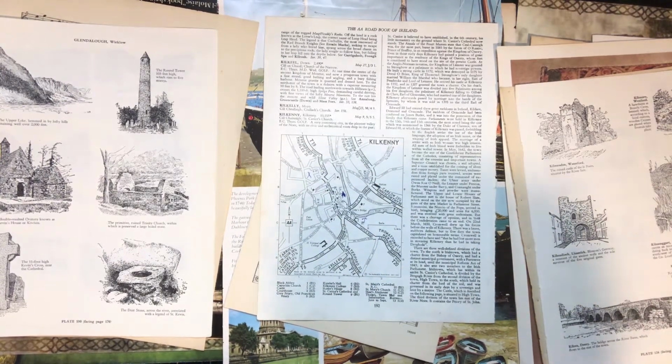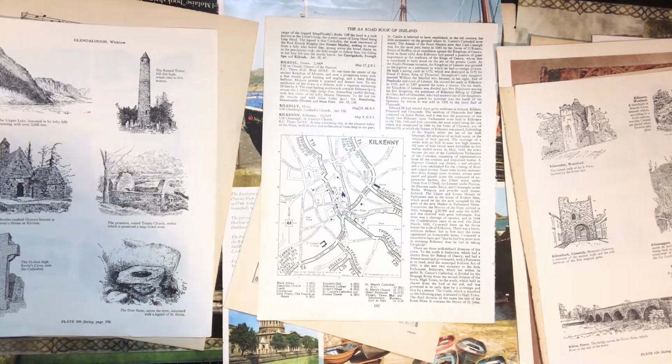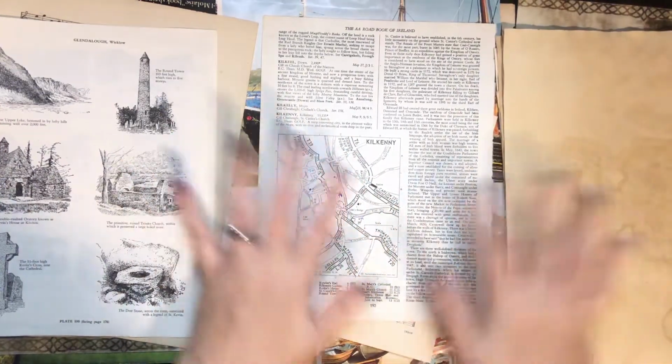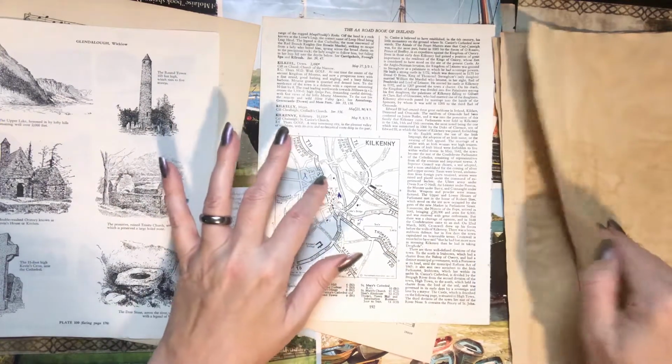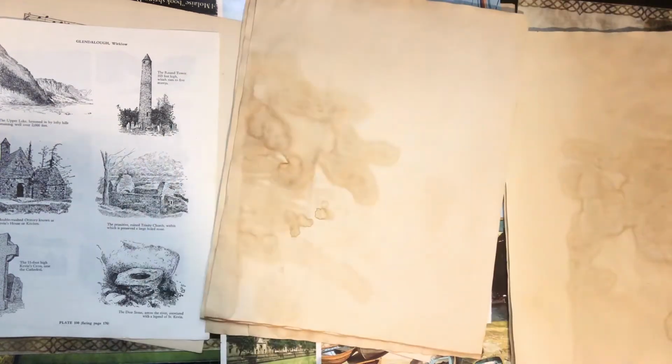I have, of course, the coffee dyed paper. So each one is going to get 3 sheets of coffee dyed paper. And again, depending on how many sheets we end up with per signature, we can maybe take 1 away, because I will need some to back some things, and I really don't want to coffee dye any more paper, but I'm probably going to have to. So we got 3 of those there.